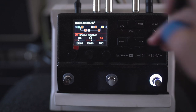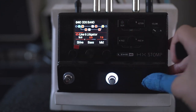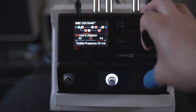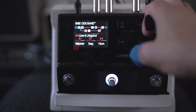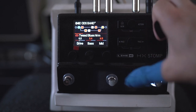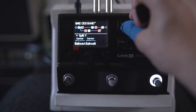So also you can see what's actually happening in this preset is, let me just go back so we get rid of that. The drive on the Litigator when I'm soloing is going up from 3.5 all the way up to 10. And the treble is coming down to 0.5 from 2.9. And the channel volume is coming down to compensate for that extra gain. And I think that's the only change there. And then likewise, the Tweed Blues is coming from 4.2 up to 8.8. I think you'll enjoy those tones if you try playing those.